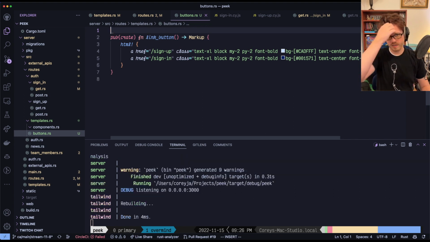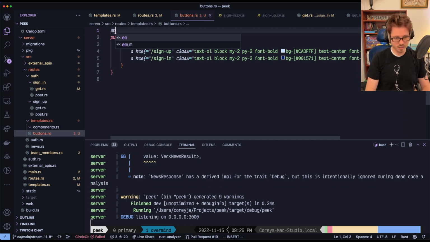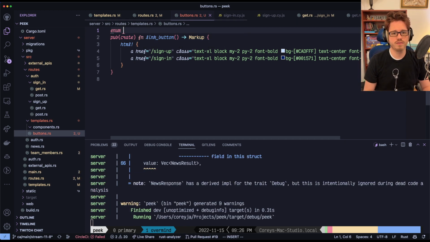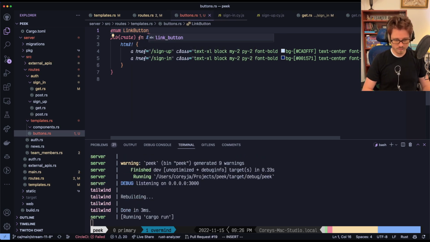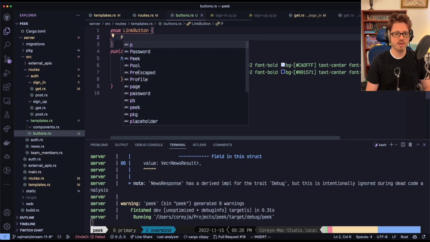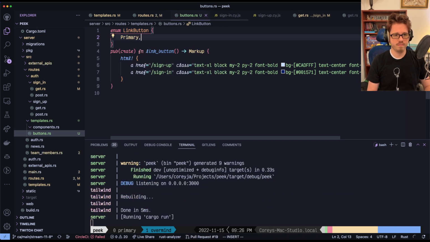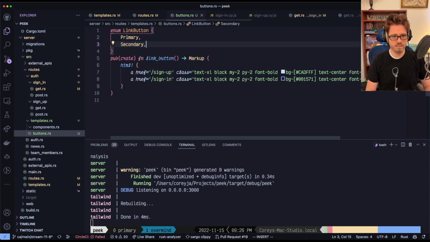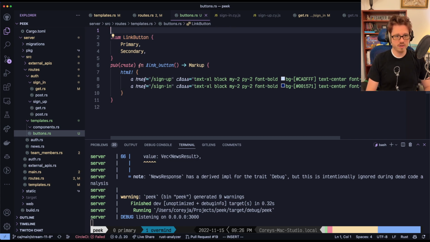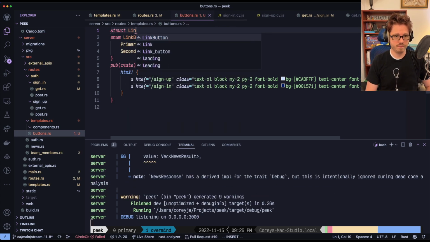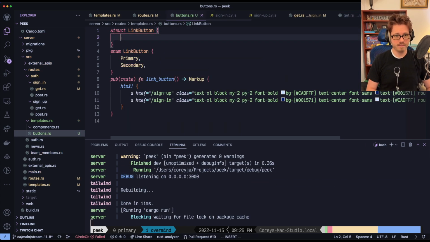I guess this is where I could probably just make an enum. Yeah, I have an enum called link button, and it has primary and secondary. Okay, but nope. What I have is a struct for a link button. It has two fields.